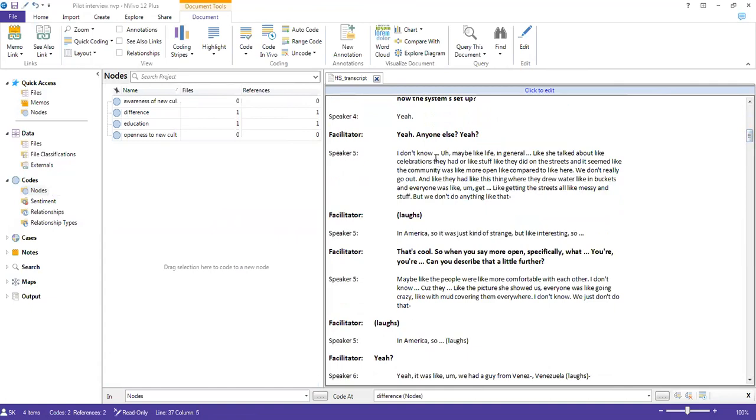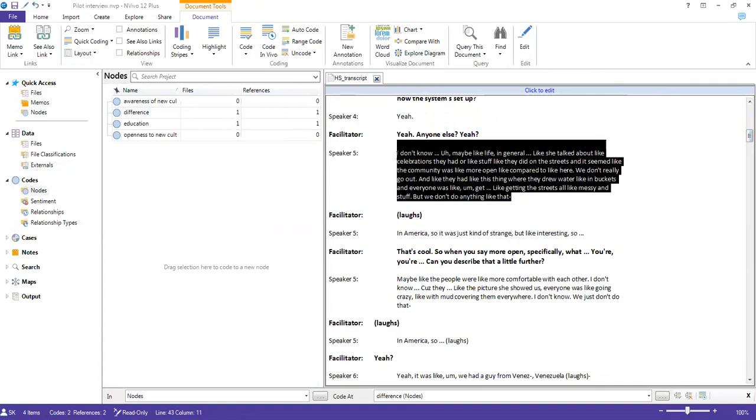So this person actually has a couple of things going on in this particular segment. First of all, it is a discussion of difference. So if I just drag and select this whole section where she's talking about differences, I'm going to drag it up to differences. And you can see here that now I have two references instead of just one, still from just one file because that's all I have in the whole project right now. But yeah, these references are starting to stack up, and you can get a tally across your whole transcript to know kind of what topics are being addressed more frequently.